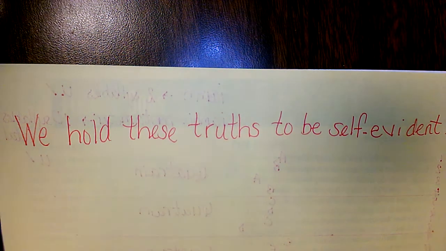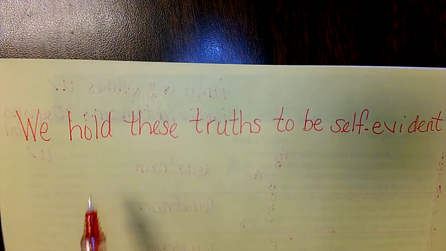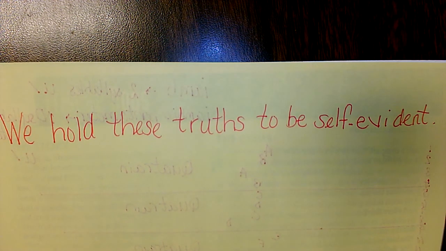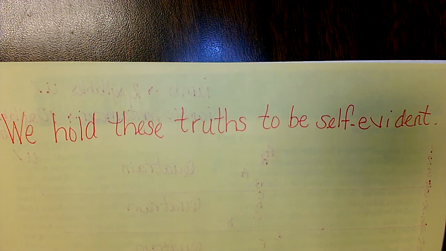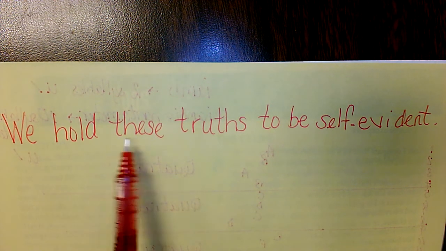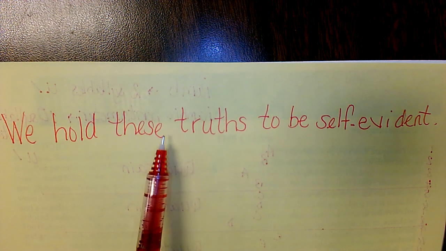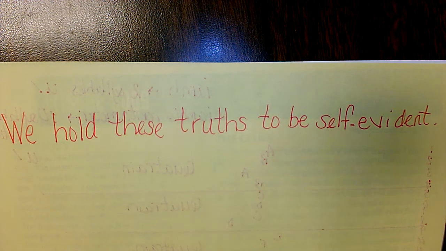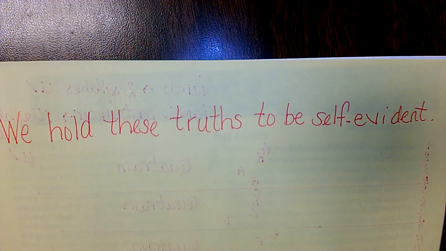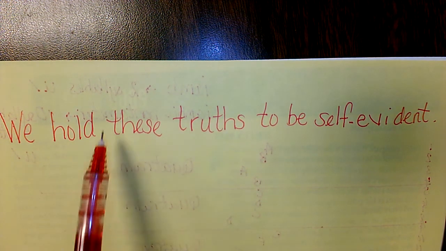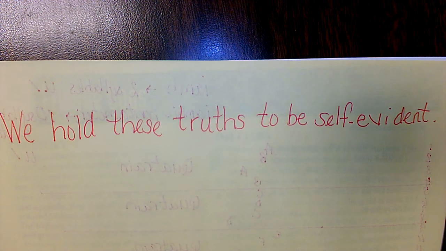Okay, so you all should recognize this line from civics. Do you or no? Where is this line located? What document of the United States of America, although the United States of America didn't exist right then, contains this line? We hold these truths to be self-evident. Okay, so it's the Declaration of Independence, and we are going to draw a line after, no, we're not going to do that. Never mind. We'll do that in a minute.